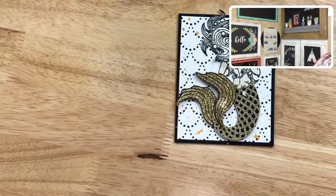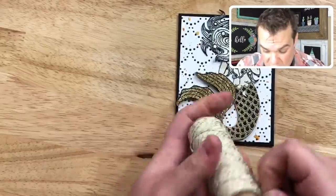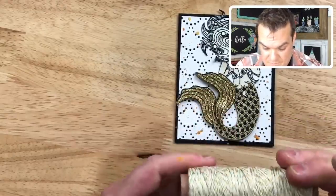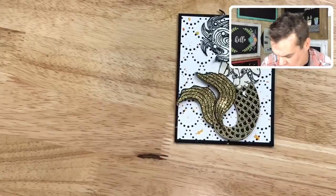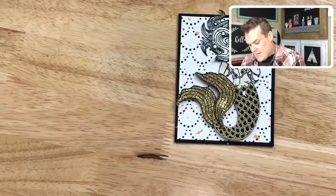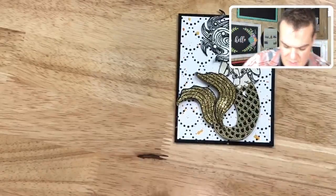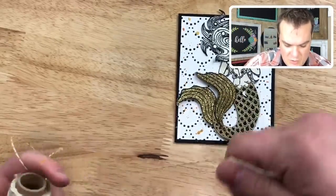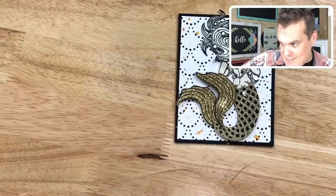So now you guys can see kind of my theme. I originally was gonna do, you know, the typical purples and stuff like that, but I decided I wanted to go more kind of goldish, which I love. I think it turned out nice. And we're not even done yet, you guys.